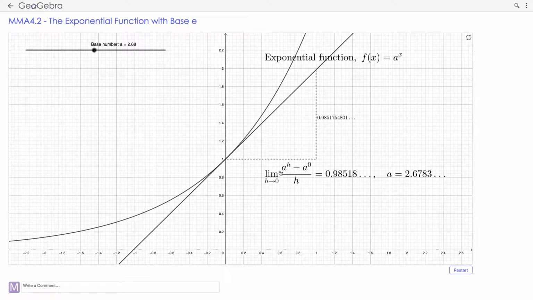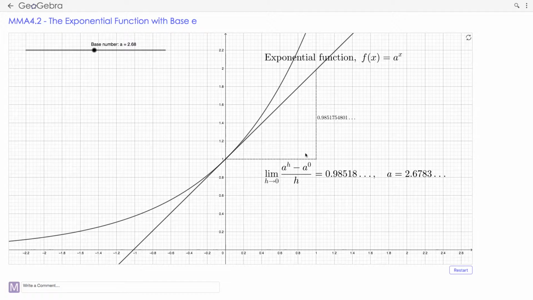In this case, we are finding the derivative of an exponential function at the point 0, right? X is equal to 0. So here is a to the power 0 plus h, which is just h, minus a to the power 0. So we have an exponential function, and we divide it by h, which is some small number. So here you can see, and then we take the limit, then we get the derivative, which is the slope of this tangent line, right?